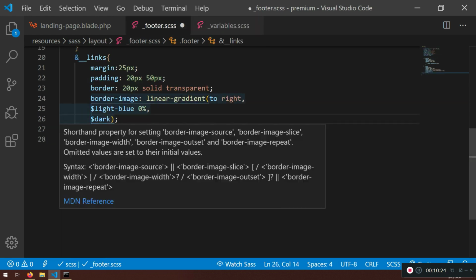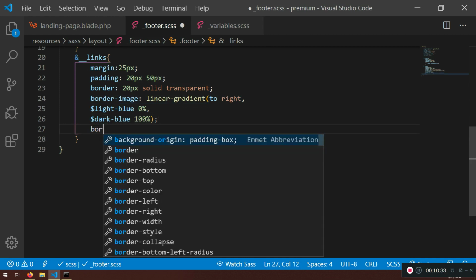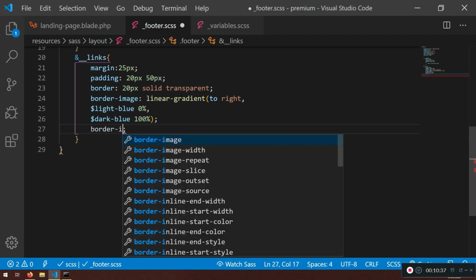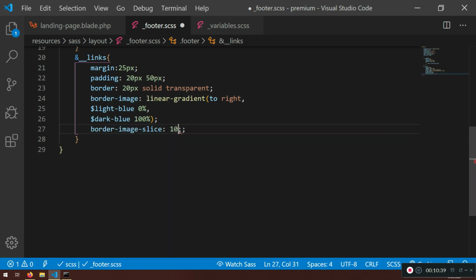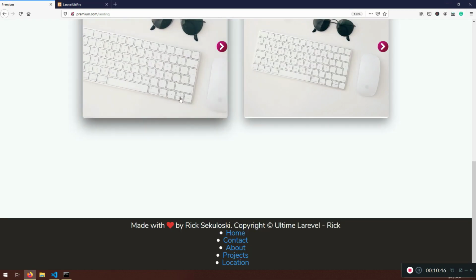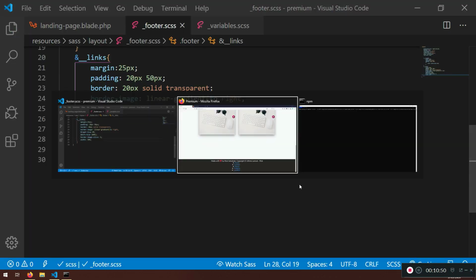Yep, dark blue, and I just want to give it 100% there. Now, what else we need? Border image slice. I want to set it to 1 in order to appear. And I just want to say width 50%. I don't want to stretch it from one end to another end, right? Let's save this and see what's happening.